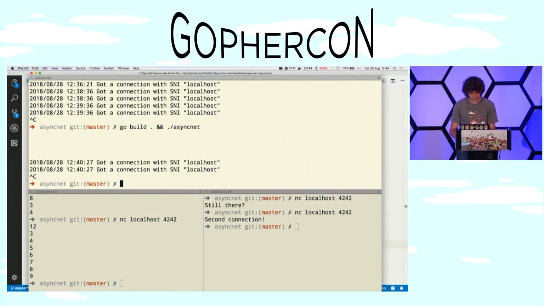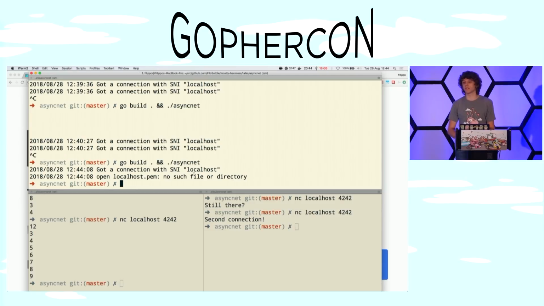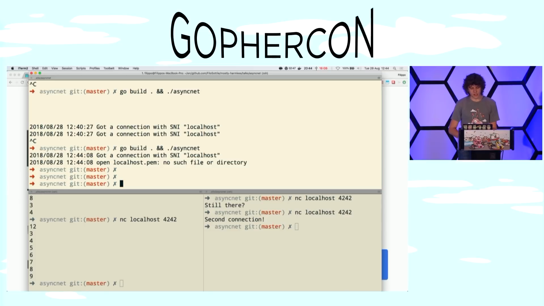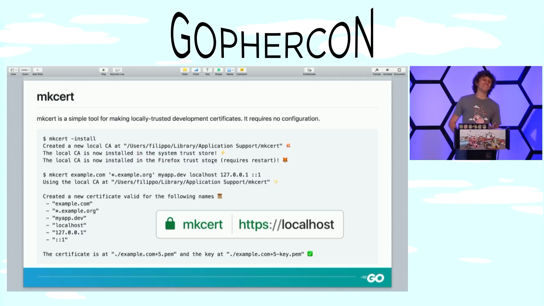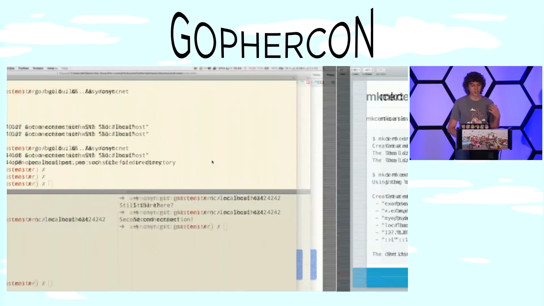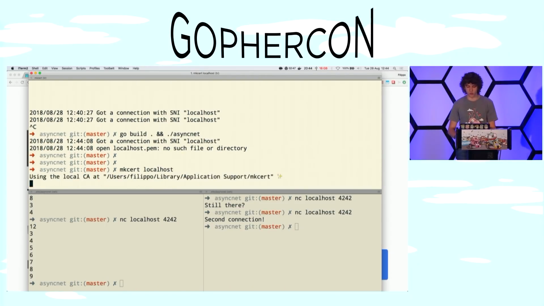We're going to try running this. We're going to try loading the page, and it's going to break because it doesn't have a certificate. Making certificates for local development is a pain. And I'm not promoting my own tool, but here it is. It's called mkcert, and I have stickers. What mkcert does is that it just makes a CA, installs it as trusted only on your machine, and then it lets you create certificates that are trusted only by your machine with a simple command. So you can just say, I want a certificate for localhost. And it's going to make the two PEM files.